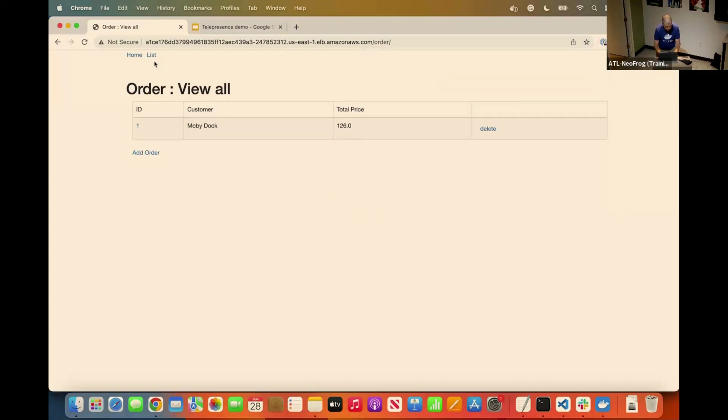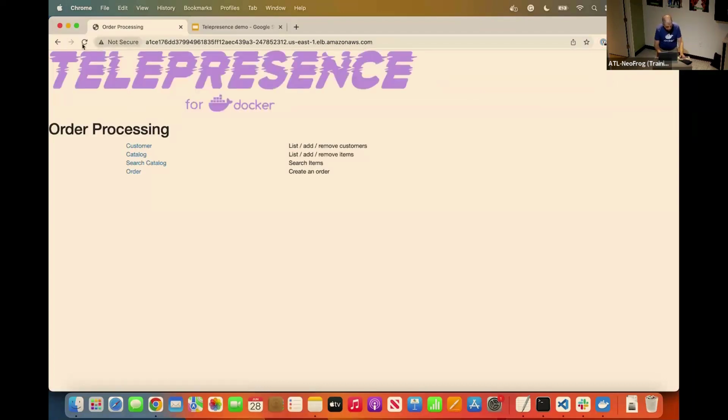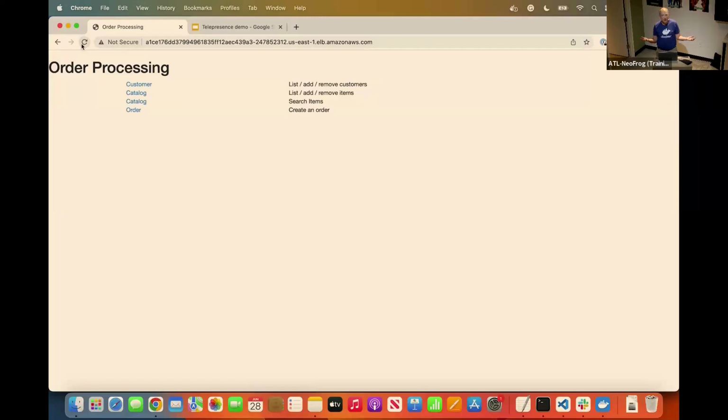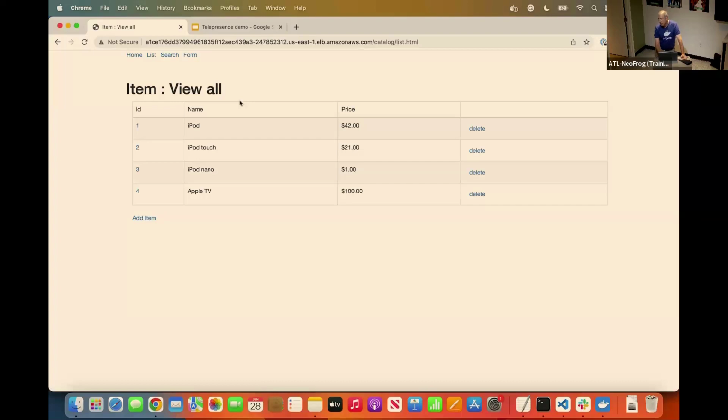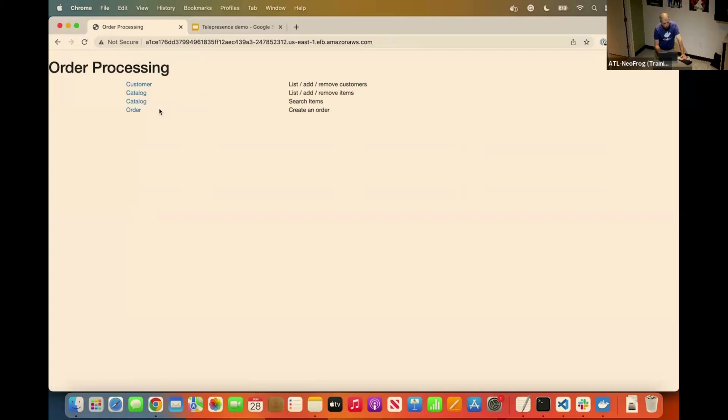Right, and I go home, reload that. See, my change went away from the Apache because I stopped that intercept. So now if I go over to the catalog, things are looking better. So I've got that. Now let's go over to order.